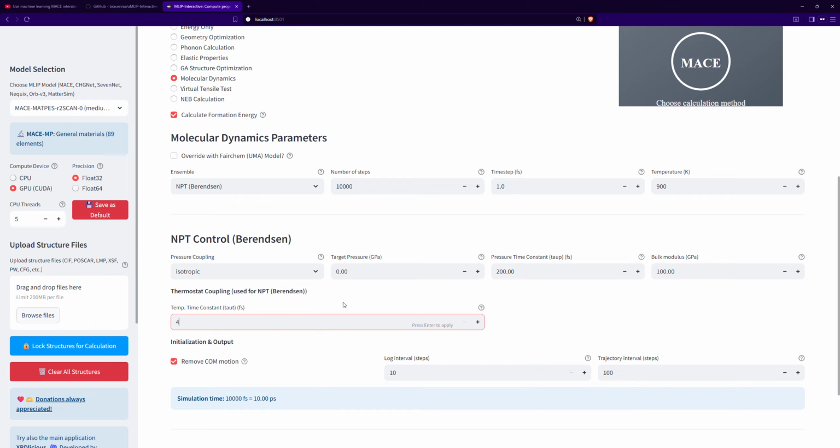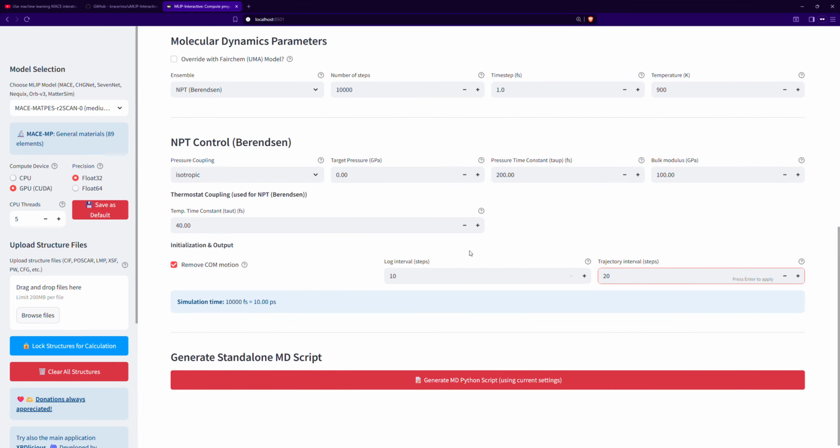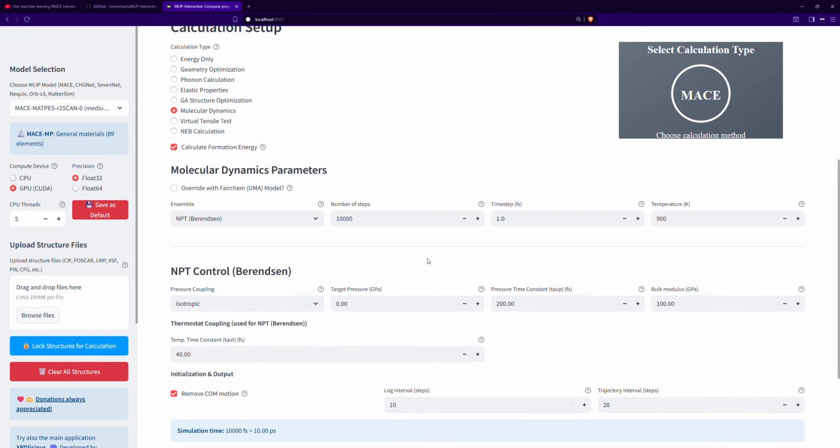So I will set, for instance, 40 here. Then I need to choose how often the simulation will print some basic information into the console when it runs, and also how often a step will be saved as a trajectory from the run. So I will reduce it to 20 now, and that's it.